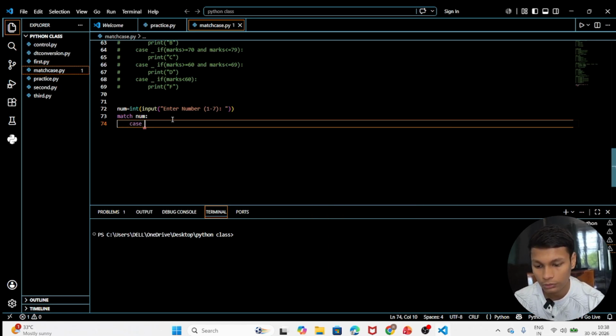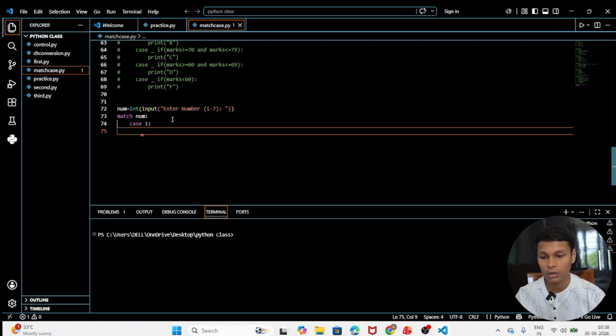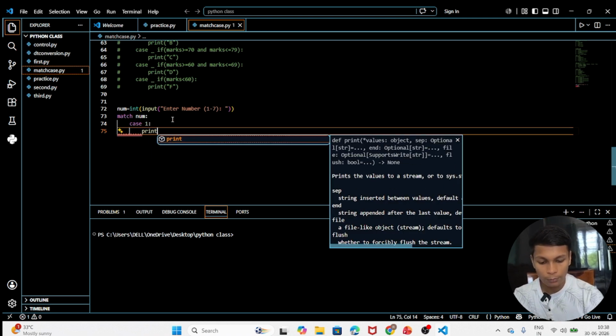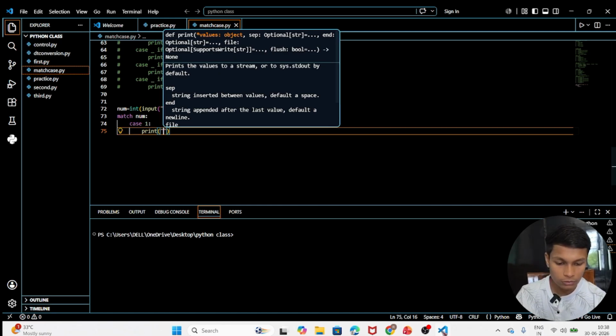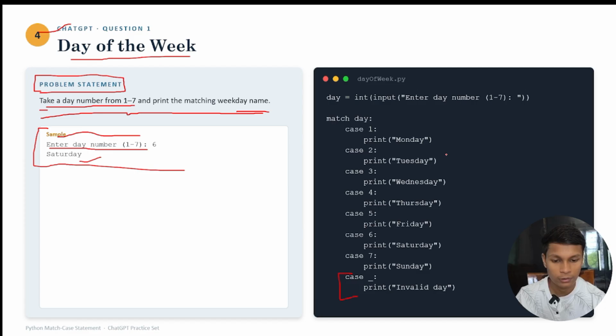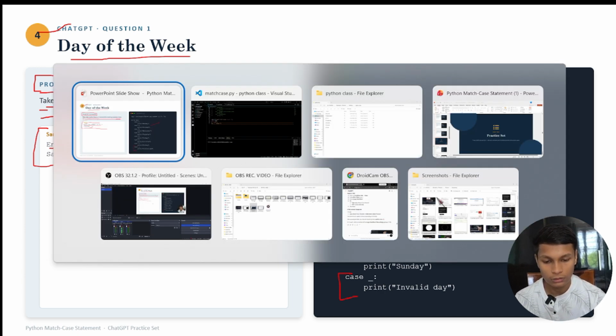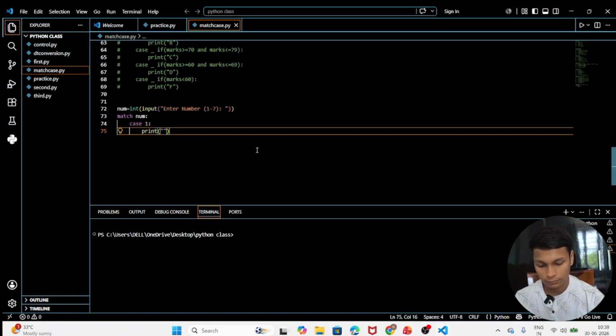If a user puts number 1, what is our output? Our output is to print, making sure that it starts with Sunday. Am I correct? No, it's from Monday, then Tuesday. Many conditions will start with Sunday, but here it starts with Monday. That's why we are also going to start with Monday. You can see in the sample that 6 is Saturday. Then we start with 1 as Monday. So first is Monday here.